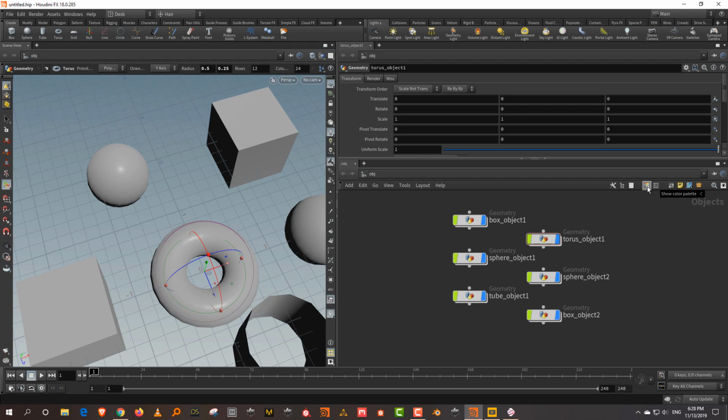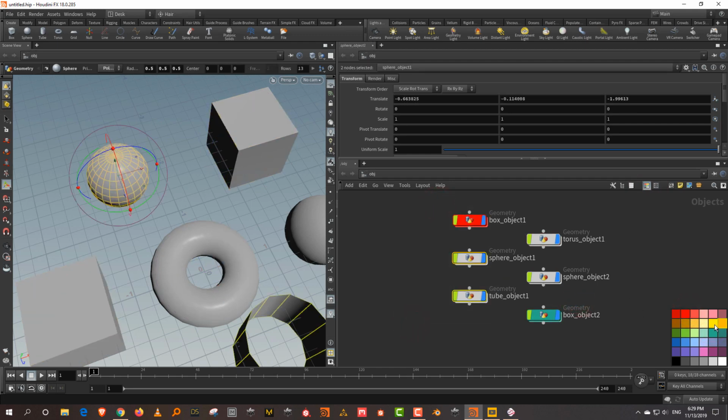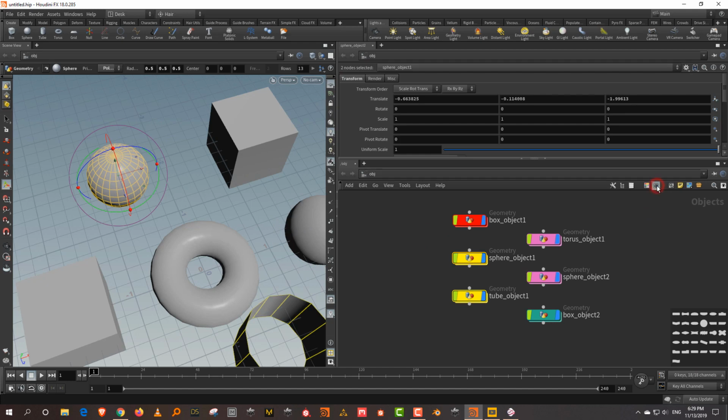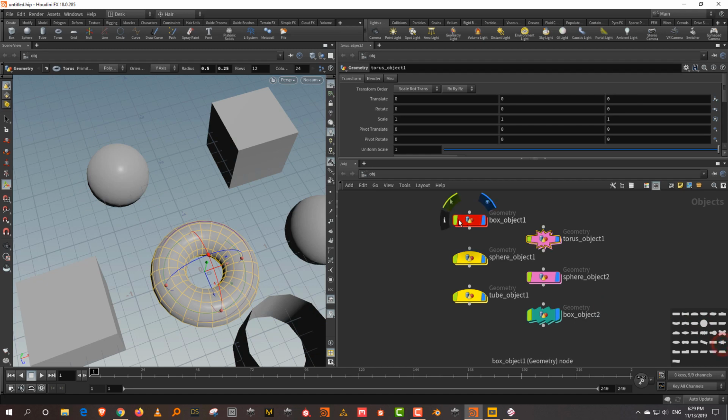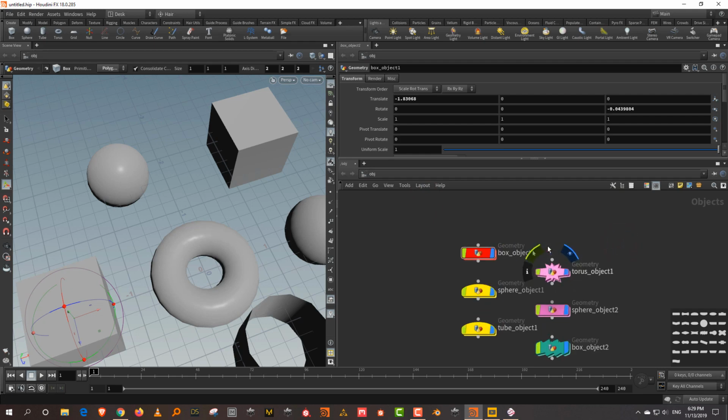On top, in the network view towards the right, you'll see the color palette and the shape palette. The shortcut is C for the color palette and Z for the shape palette. The color palette is simple. You can select any node and click on a color. You can also select more than one and give them a color. The other option is if you press Z, you get options to shape them. You can shape it any which way you want. The advantage of shaping is that even if you're really far away, you can still spot the shape, so it's very easy to know what you want.